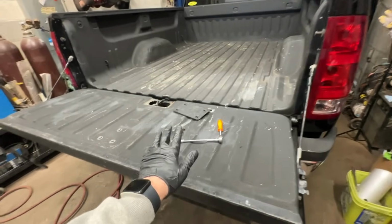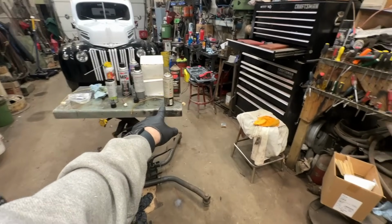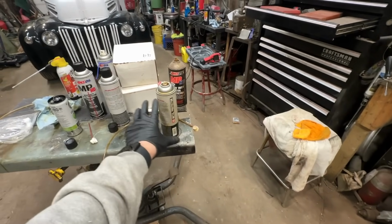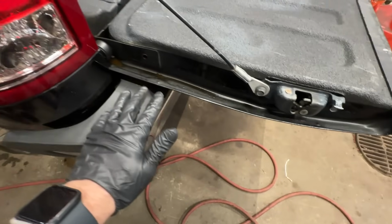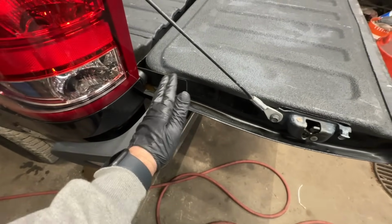All right, guys, doing the tailgate now. So pop this little access cover off, and I've already hooked up the 360-degree nozzle to this thing, which is working better now that the can's a little bit empty. It wasn't puking all over the top, so that's cool. All I did is I did the exterior parts right here, and then I put the nozzle in this hole and basically shoved it in there as far as it would go.